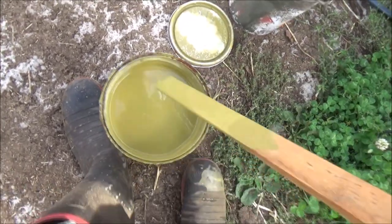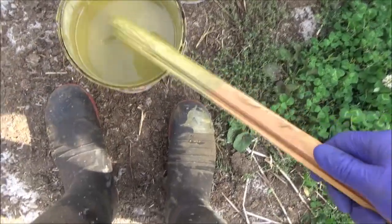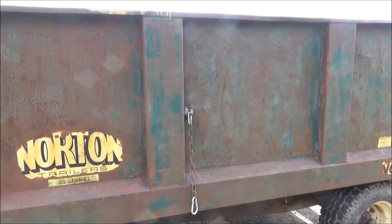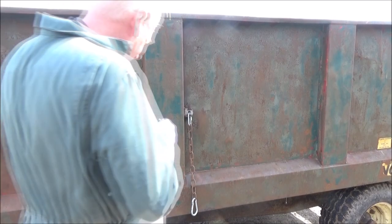Don't need so much of a stir now because I stirred it the other day when I did the inside and got it all mixed up. So actually, it's just a case of a quick going over. Not too bad at all. Okay, let's get going.